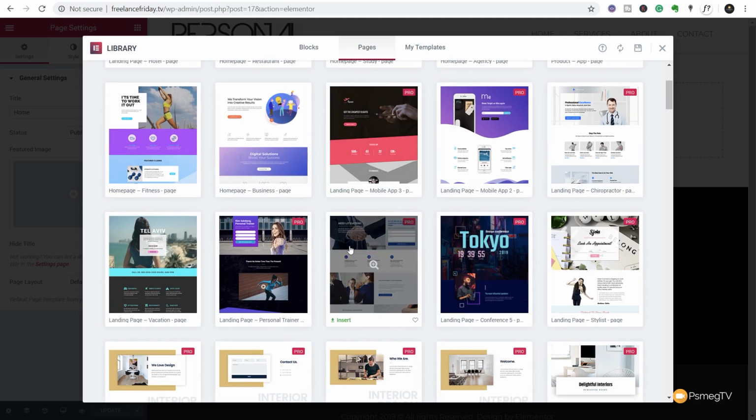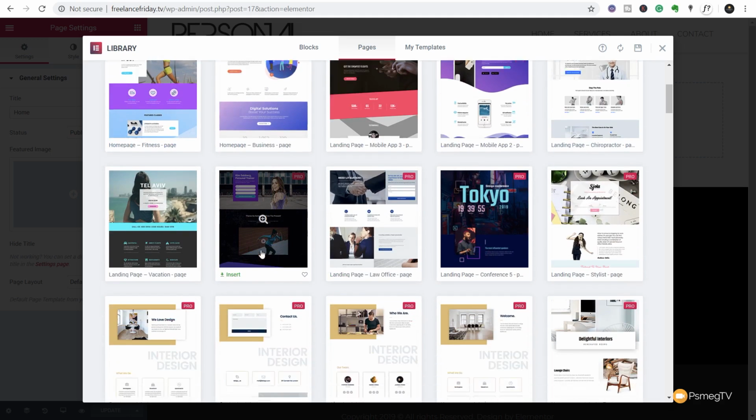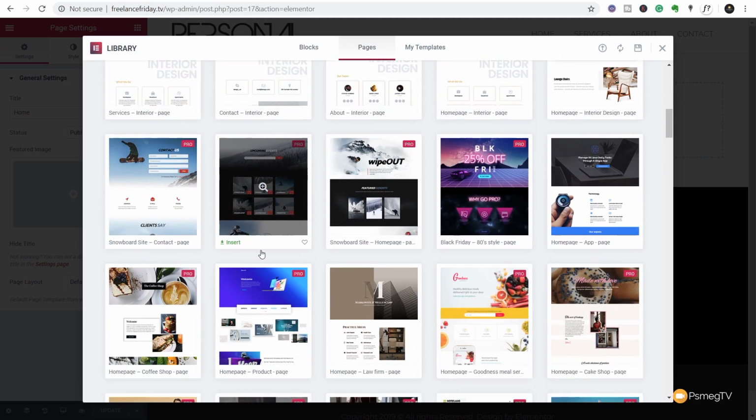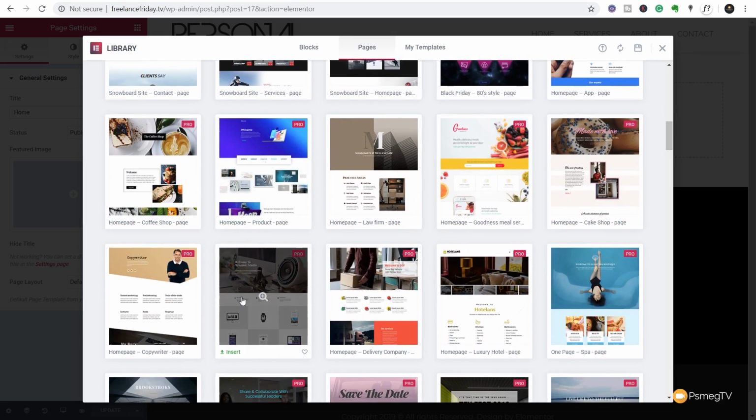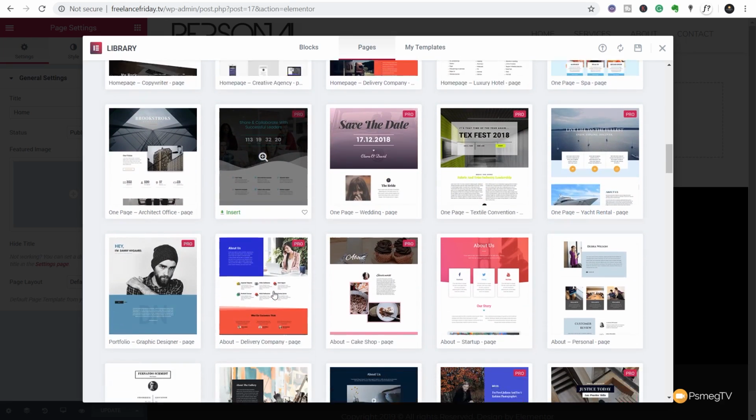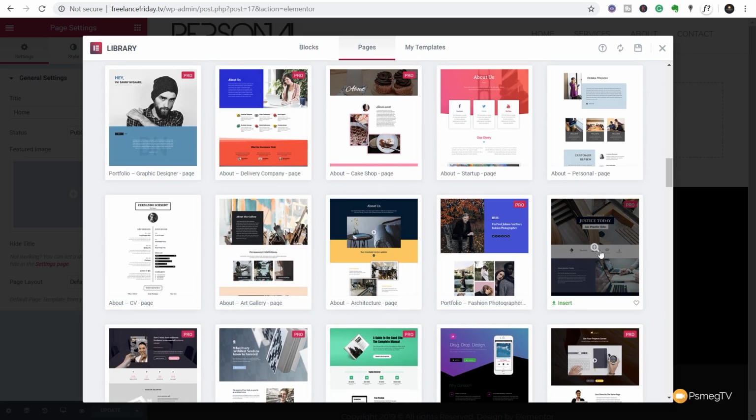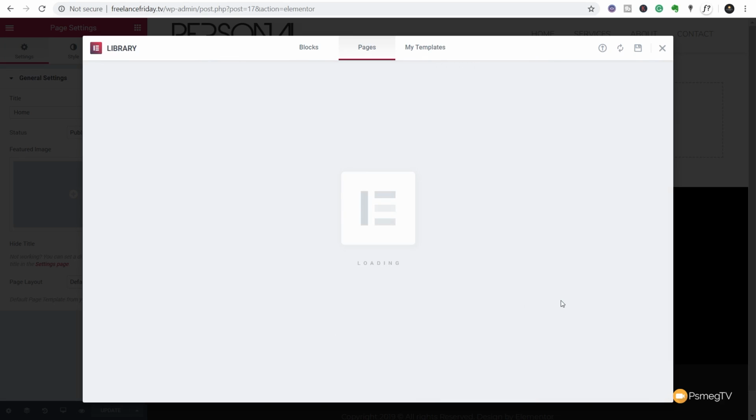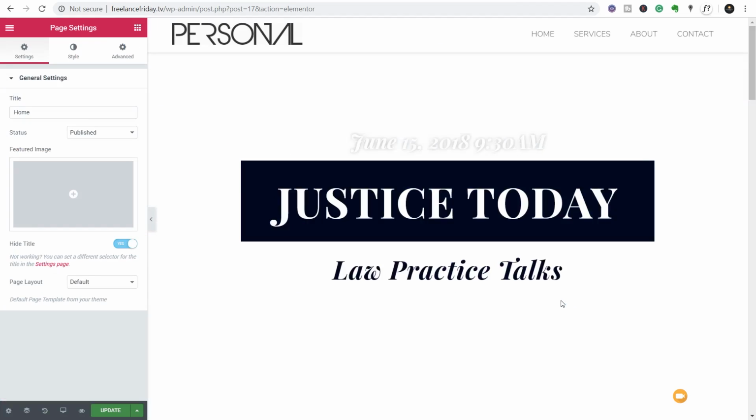So what I'm going to do is find a design that I think is kind of in keeping with what I'm looking to create. Once I found that, I'm simply going to hit insert and add that to the site. So let's just find something I think looks pretty cool. Let's go for this one. I like the look of this. We'll hit insert. That will now download all the assets, and then it'll install that and create our new page for us inside our header and footer that we've already set up and created.